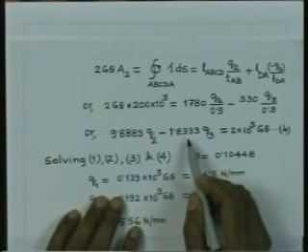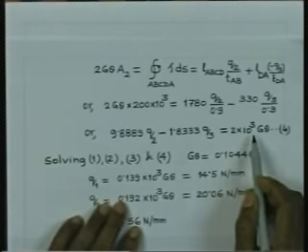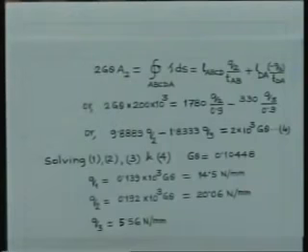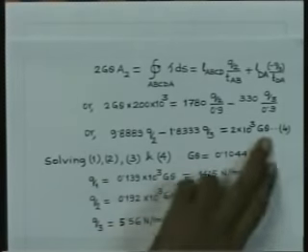9.8889 Q2 minus 1.8333 Q3 is equal to 2 into 10 to the power 3 g theta. So, that is equation number 4. So, we have 4 equations. The first equation is Q3 equal to Q1 minus Q2. Second equation gives us 136 Q1 plus 400 Q2 is equal to 10 to the power 4, and then we have got third equation which relates Q1 and Q3 to g theta, and the fourth equation it relates Q2 and Q3 to g theta.